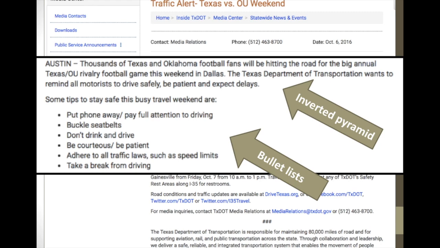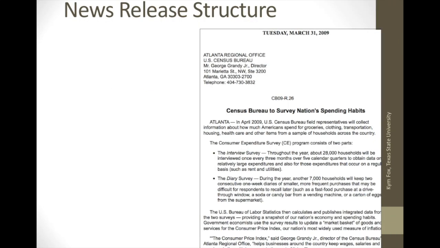And then we see also something that can be very effective in all forms of media writing for the appropriate topic, but bullet lists, right? So these can be particularly useful in press releases. The bullet list just sort of makes these individual points without having to belabor the issue, right? You don't have to explain why buckling seatbelts is important. You can just state this as one of the tips. So the news release structure, let's look at what we're going to be doing as we produce a news release that looks similar to this.